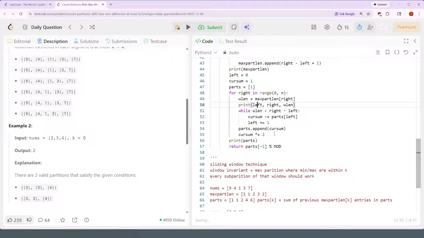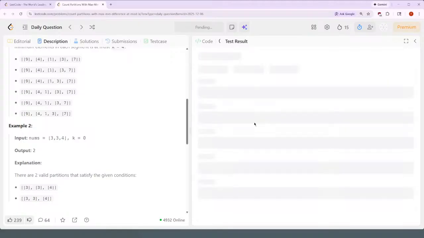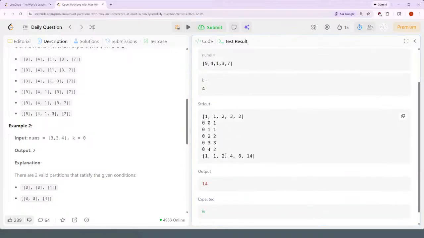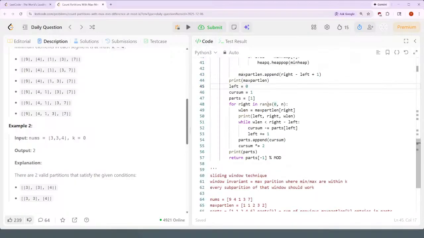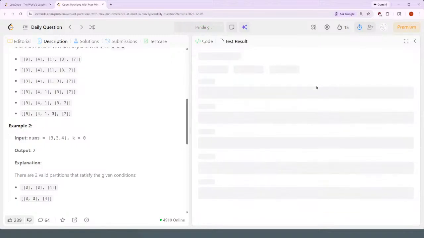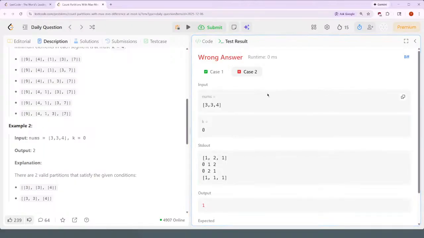I wonder if I need to go back to my previous thing, no, whatever. 1, 2, 4. 8 is wrong. 1, 1, 2, 4 should be 6, and then it shouldn't even need one more iteration. Alright, let's try it without this. Oh no, this is gonna definitely crash. Oh, it didn't crash.